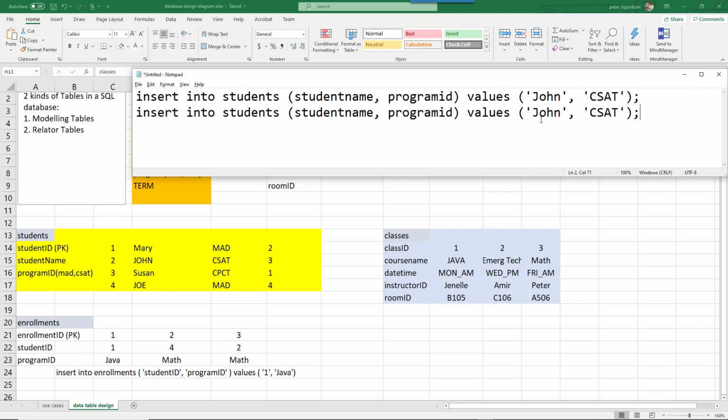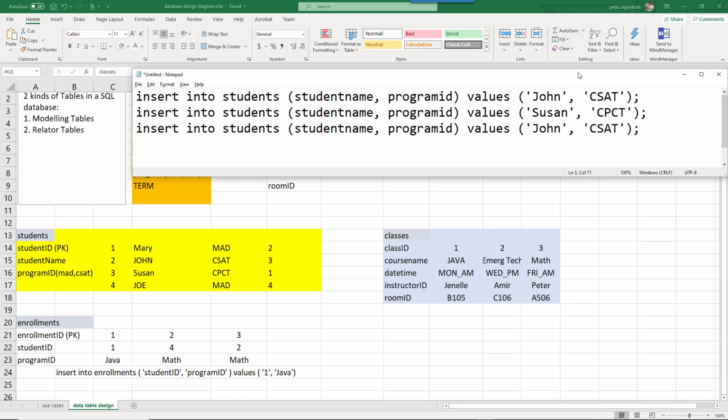See how nice it is that you planned everything out in advance. It's really worth the effort of doing that. Please do that for your own sake, to make it easier. As well, if it's easy and laid out, then you're not going to make mistakes. So Susan is in CPCT. And Joe is in mobile. So we have another good mobile team member there. All right, I guess that should be it for everybody.